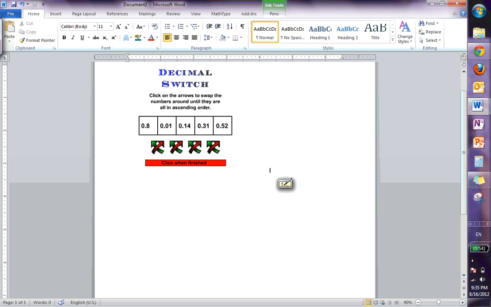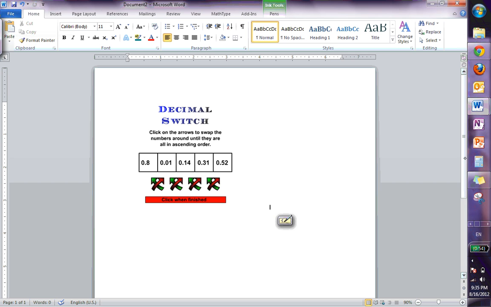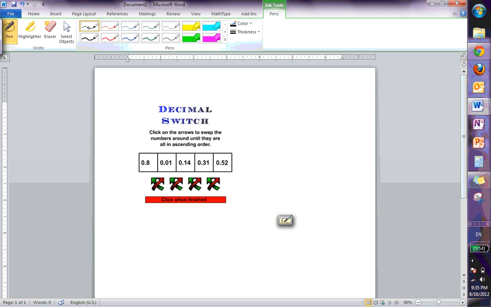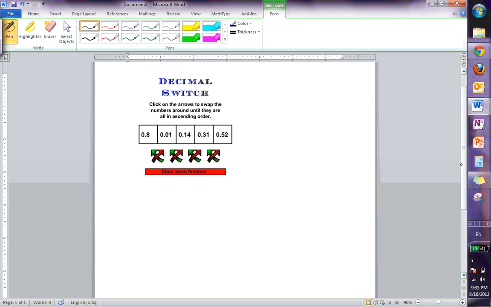So, next we have our decimal ordering. So, we have 1, 2, 3, 4, 5 decimals, and we have to place them in order from smallest to largest. Now, an easy trick to use is to say, okay, let's take 0.8, and our decimal point serves as our 1, and then we write a 0 for every unit after that. So, this would be about 8 tenths, and that's how we would say this number, 8 tenths. So, to compare them, we could just put them in different tenths calculations.